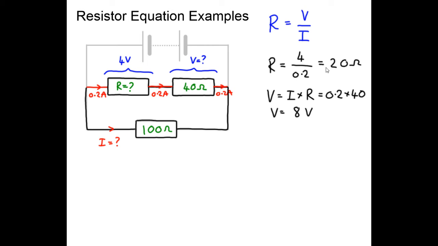So now we need to take our resistor equation, rearrange it to give I equals V over R. And it appears like once again we don't have enough information because we don't know V, but we do because we know that voltages in parallel circuits are the same. So this is 4 volts, this we worked out was 8 volts, so this is therefore 12 volts. So we know for our final resistor that I equals 12 divided by 100, which we don't need to calculate for, it's 0.12, and because it's a current it's measured in amps.